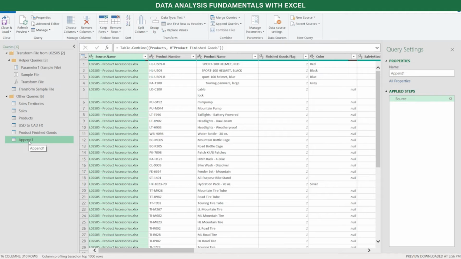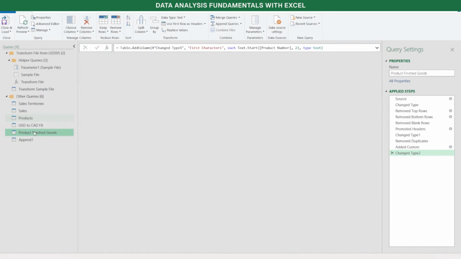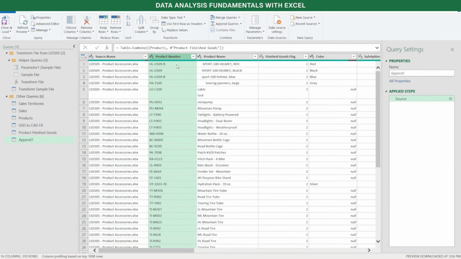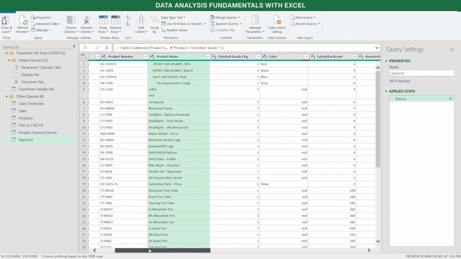And this one I would want to rename, which we'll do momentarily here. And we can see now that our columns lined up. So I had the product number with a space in both, so within the products query and in the product finished goods. So these lined up nicely. So these would have all shown up in the product number column. I made sure the same standardization was in place for product name. The finished good flags, once again, was standardized across both.